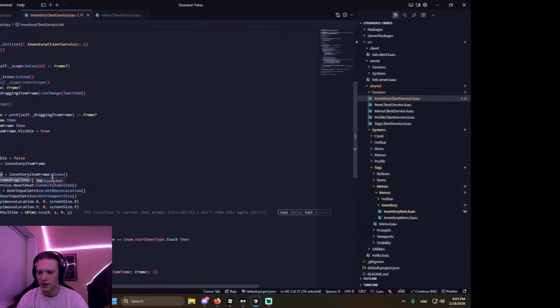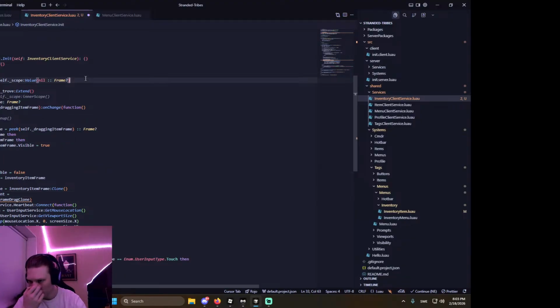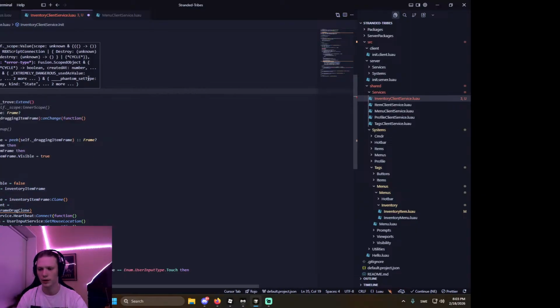And we need to parent this. So the parent is going to be, and we should make a ScreenGui here. So let's do self dot underscore scope, not value, new, and then a ScreenGui.